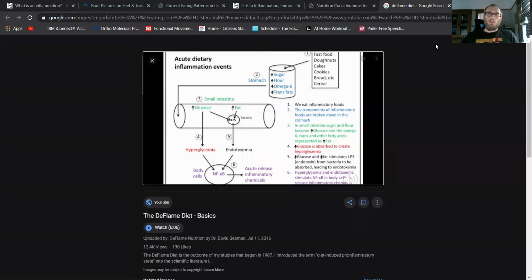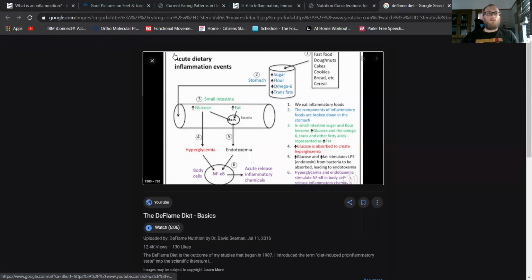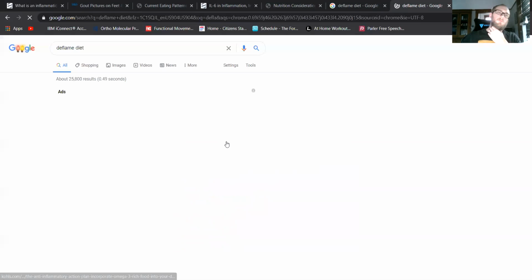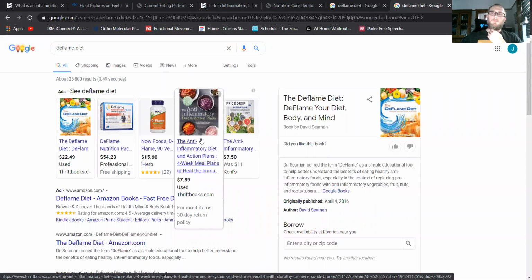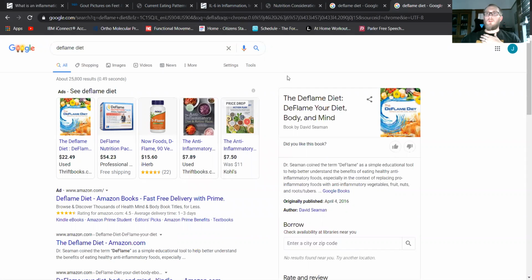This is a little bit cleaner chart. Some resources that I typically want you guys to look at, basically what my biases are as far as nutrition goes, because everybody's got their own stake in the game. I start first with the Deflame diet because it really doesn't have a guru-ish way of approaching nutrition. It doesn't say veggies or die. It doesn't say meat or die. It doesn't say anything else. Those are running rampant these days, and that's more your own personal preference.